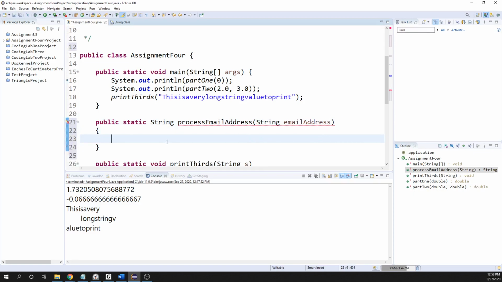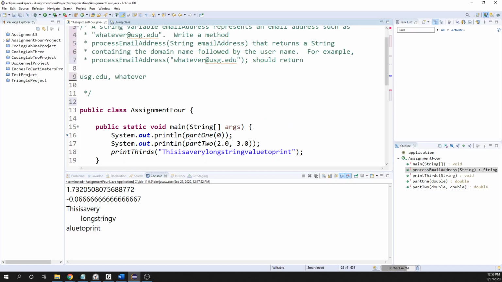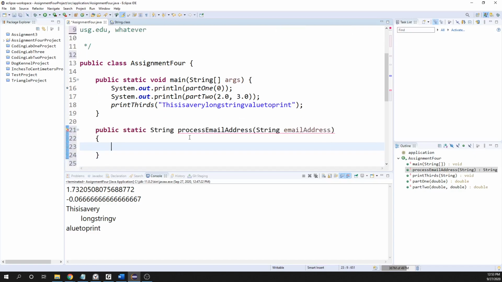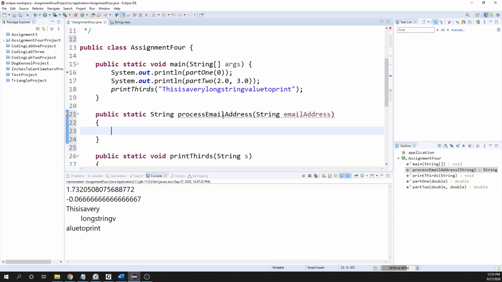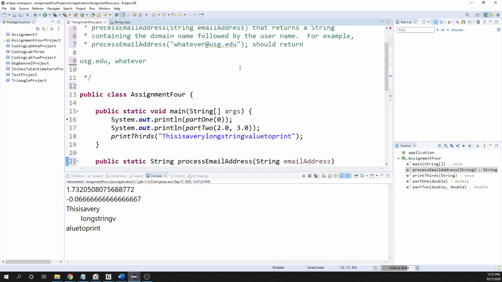Okay. All right, so then what we're going to do, the email address will come in here into this variable. And so what we would do is, we're just going to assume that it's an actual email address. What we need to do is to pick out where the at symbol is.